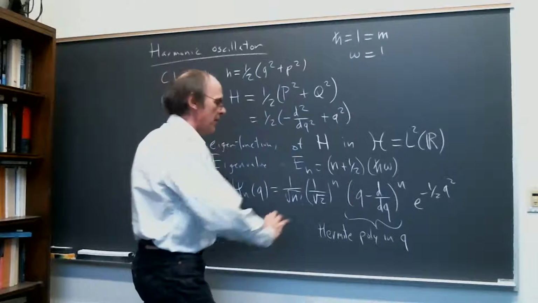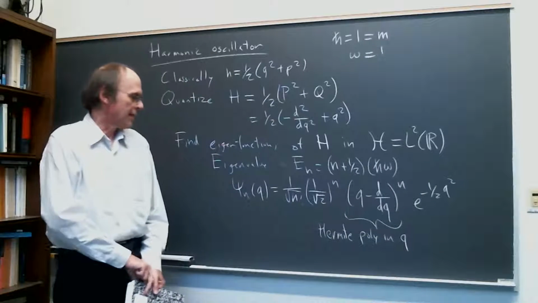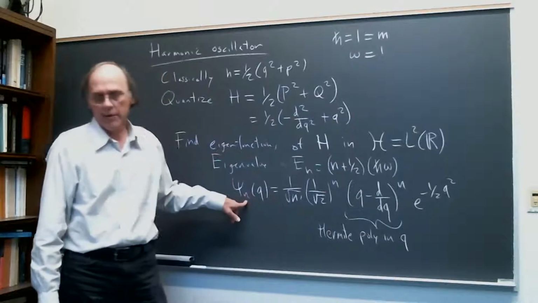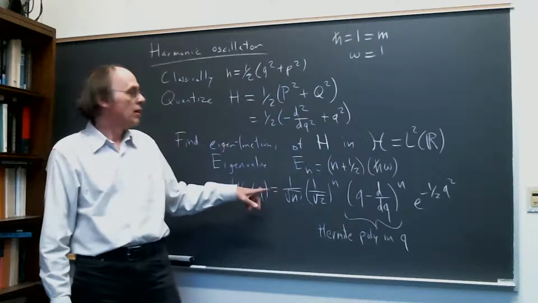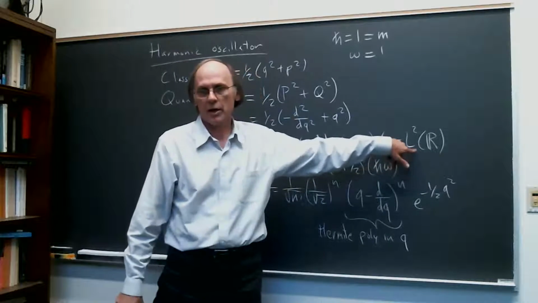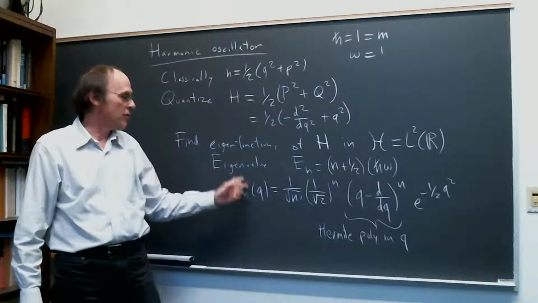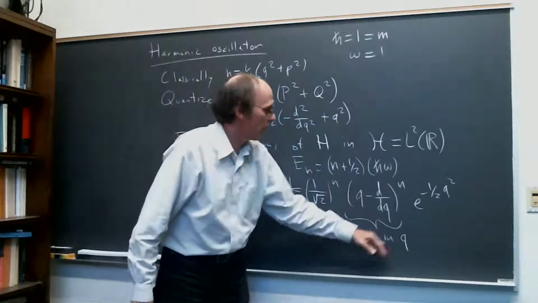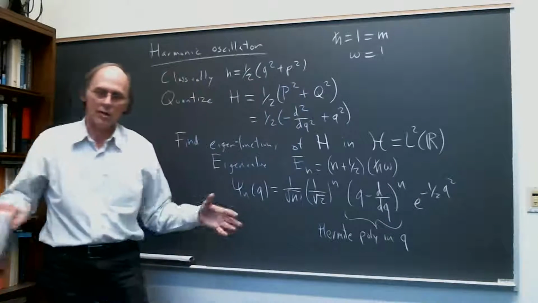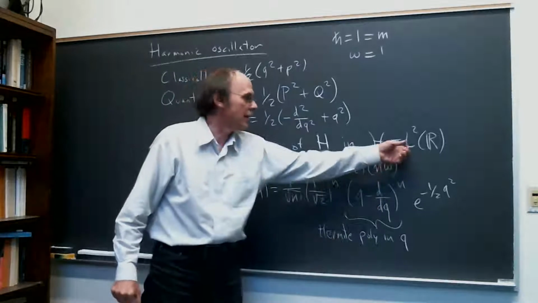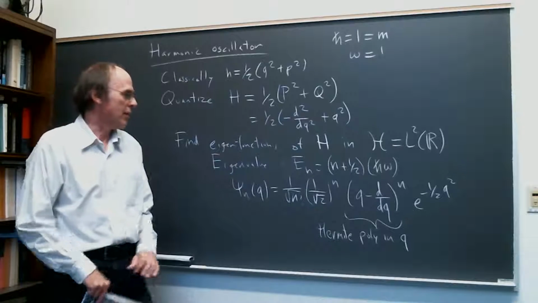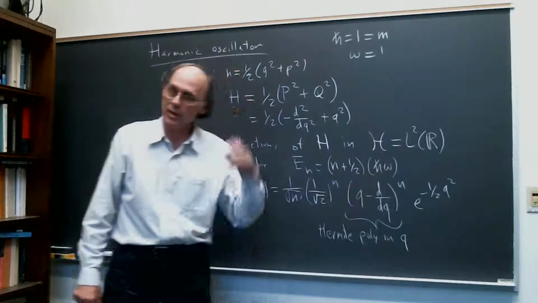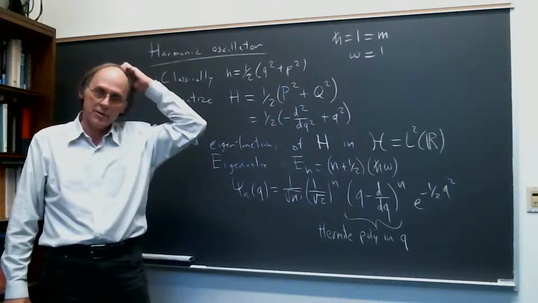The interesting thing about these is that for different n, they are going to be orthonormal with respect to the standard inner product on L2 of R. So these polynomials times Gaussians give you a nice orthonormal basis for the L2 functions, and that has all sorts of applications in all sorts of areas of math and physics.